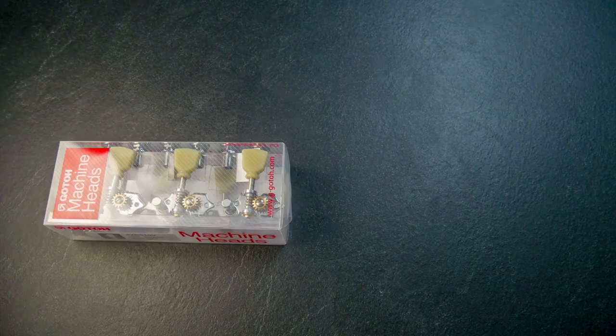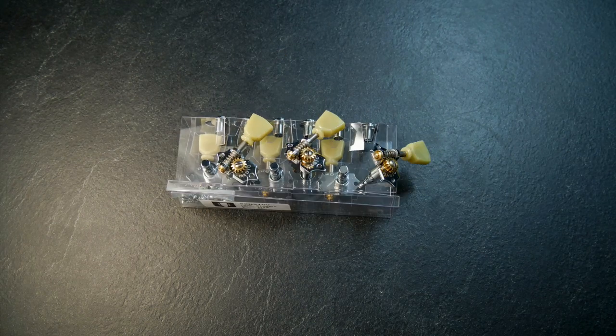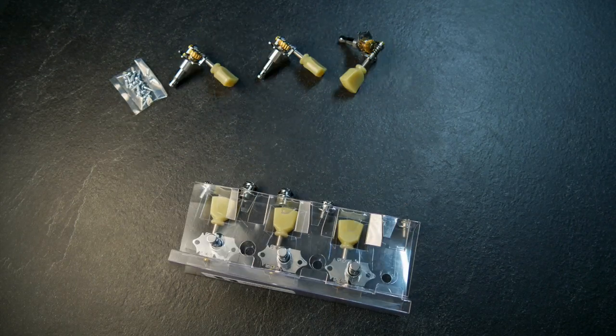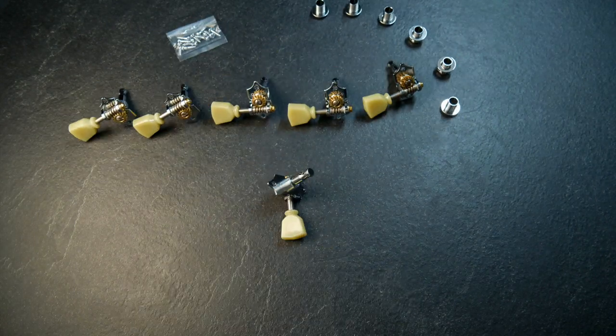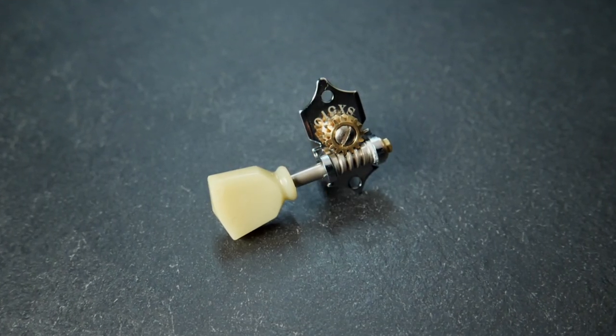What's up, folks? Today, we will swap the well-known Grover Rotomatics tuning machines with a brand new Gotoh SXN510V, and we will check if weight and construction matter when we use words like harmonics and sustain. I received these parts directly from the Gotoh factory thanks to Josh from Japan Parts.